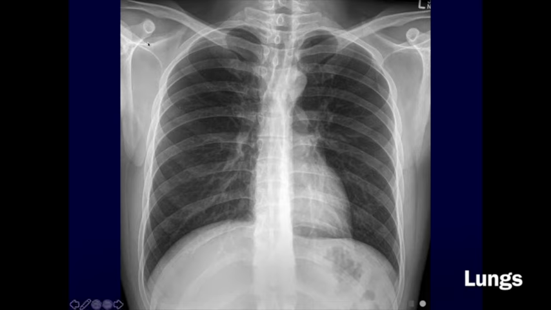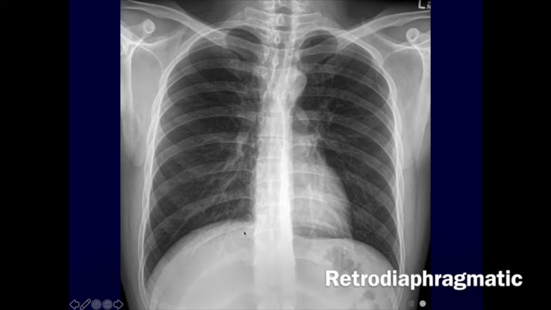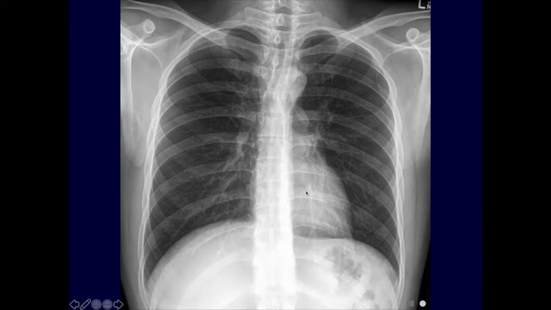I then look at the lungs and I'm comparing both sides to look for asymmetry. Normally it's symmetric. And then I look at each lung more closely by zigzagging up the lungs for more subtle abnormalities. Again, remember that there's lung behind the diaphragm as well as behind the heart.